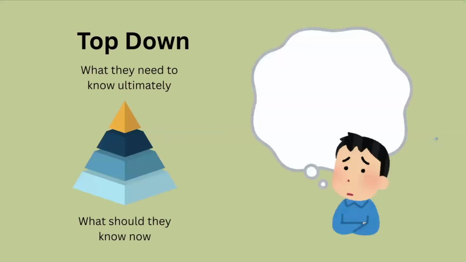So approaches to curriculum, if you want to look at that, that is an important point. There is this top-down approach, which was the case early on, before people realized the importance of skills. So what they need to know ultimately is what is important. Accordingly, they would water down the syllabus for grade 1, grade 2, grade 3, grade 4. So whatever you need to learn in grade 12 or 11 or 10 would get watered down. But there were several children who did not really understand what to do. They were not up to it.